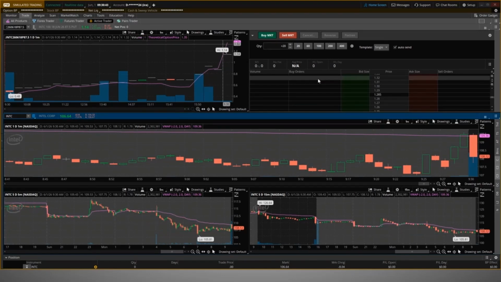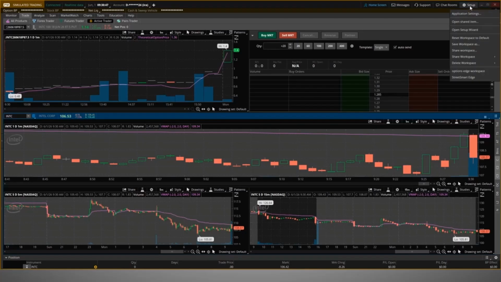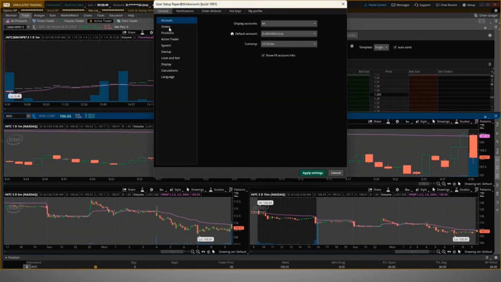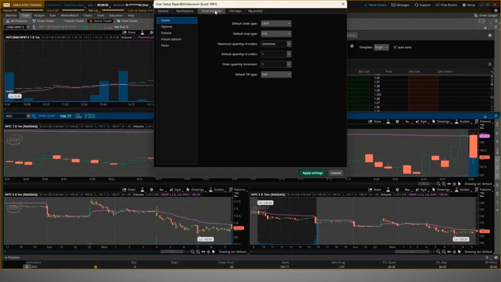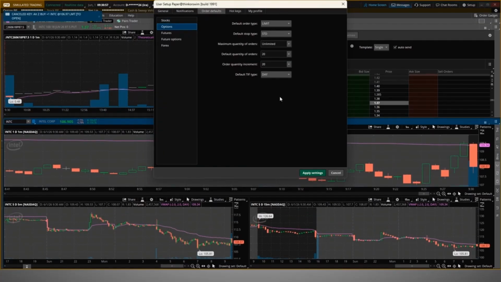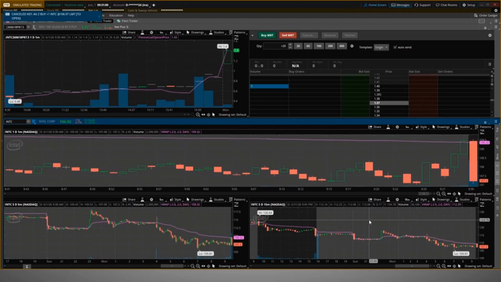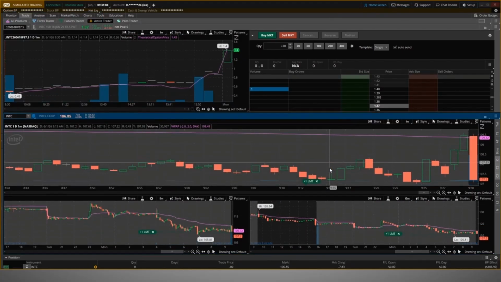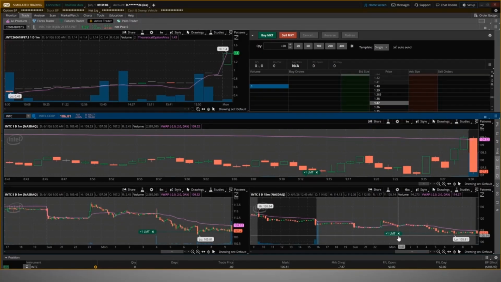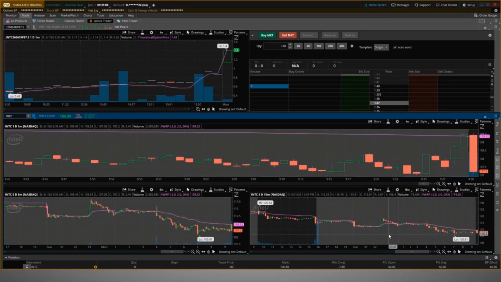Okay, so this is the open of the bell in the morning, and I started having a lot of issues with the platform, with the hotkeys. Let me apologize in advance because you guys are gonna see how much trouble I started having. This is like the fifth time I've been having issues with this.